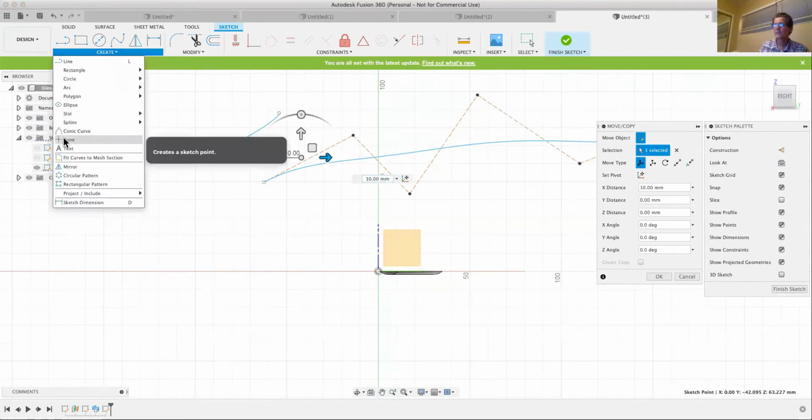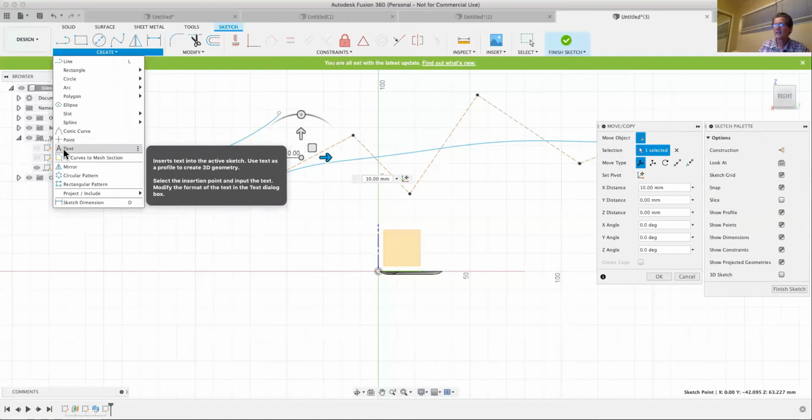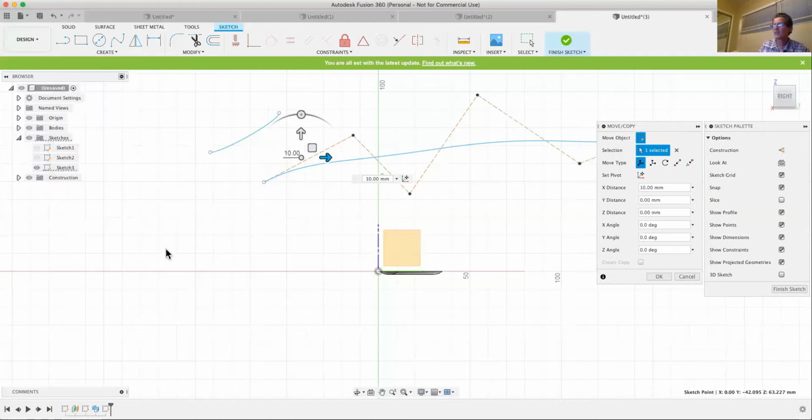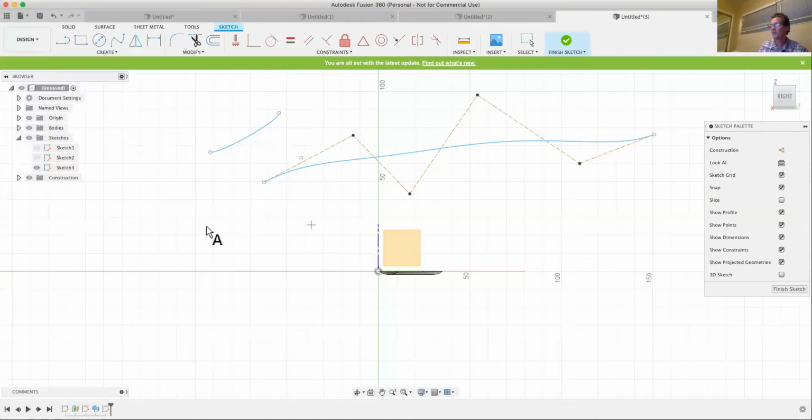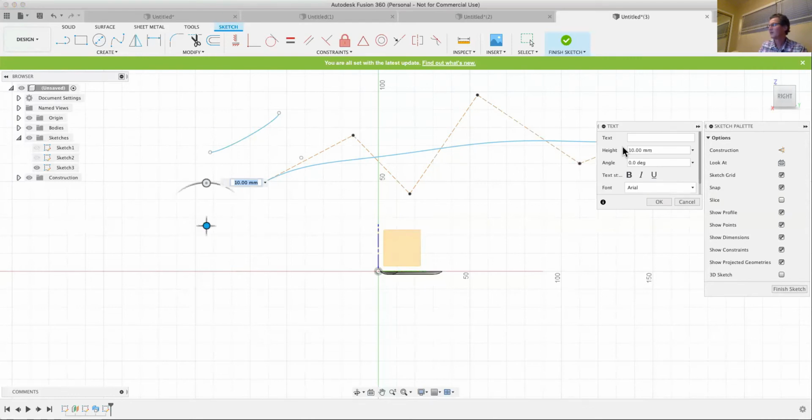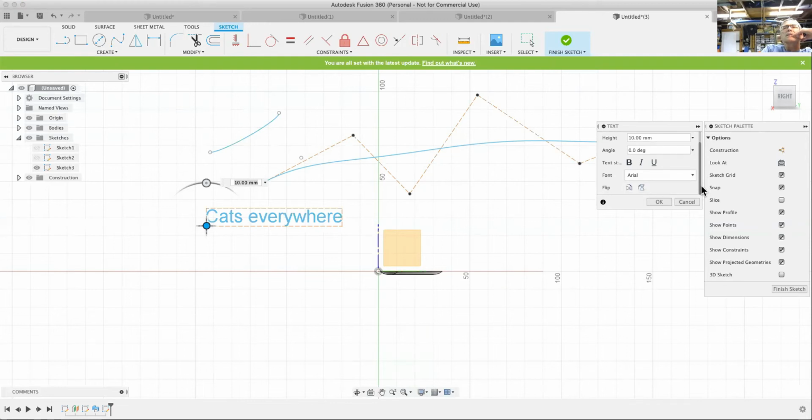The point we did. Text is simple, it just inserts text. I'm looking at the fields there though, and I don't see where you can do centering or right justified. I'm just curious if that sort of thing is possible. No, it's very simple.